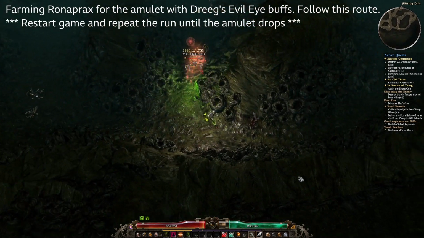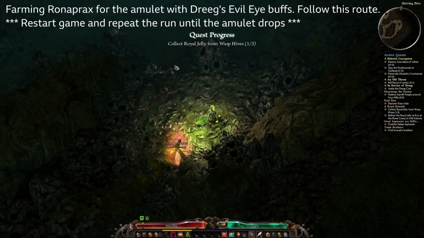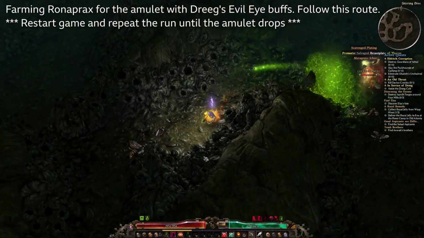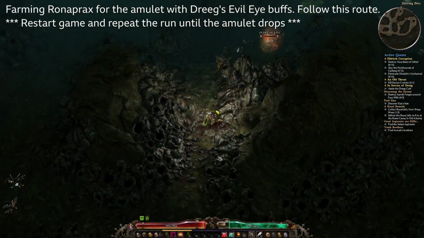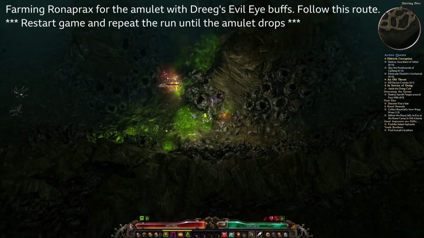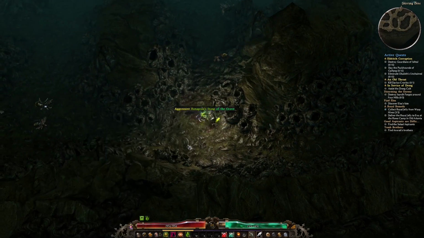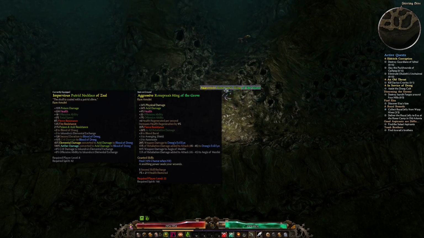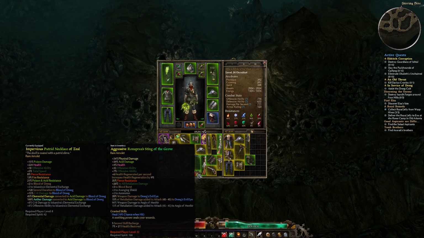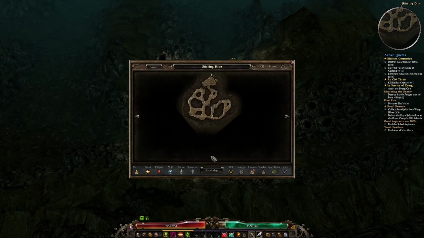Again, kite her around, shoot her a few times. And if she doesn't drop the amulet, restart the game, go back to that rift, and kill her again until she drops it. I was lucky she dropped it the first time I went in here. Bang, there it is. I'll pick the other stuff up and leave it on the screen. Ronoprax's Sting, so that's the amulet, it's level 32. So on this, I'd stick that in stash and wait. When I hit level 32, I'll go and equip that and replace that putrid necklace with it.